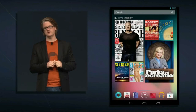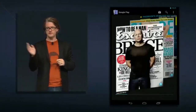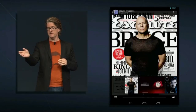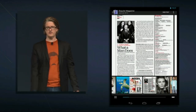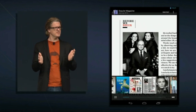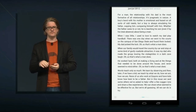I'd like to show you the magazine experience on Nexus 7. Here's the new Google Play Magazines app — just like your coffee table, the newest stuff is on top. You can swipe through and find something interesting to read, like Esquire. I can tap to bring up page thumbnails at the bottom, swipe through, and find an article. The content just looks beautiful on Nexus 7. If I want a purer reading experience, I can tap the View Text link and get the article in a reading-optimized form that still looks beautiful on Google Play.